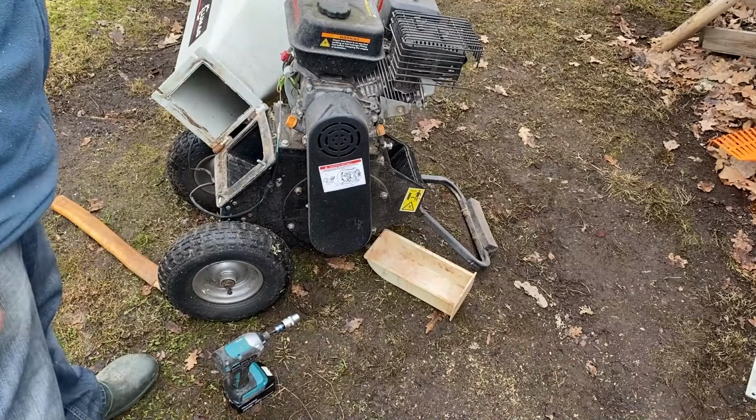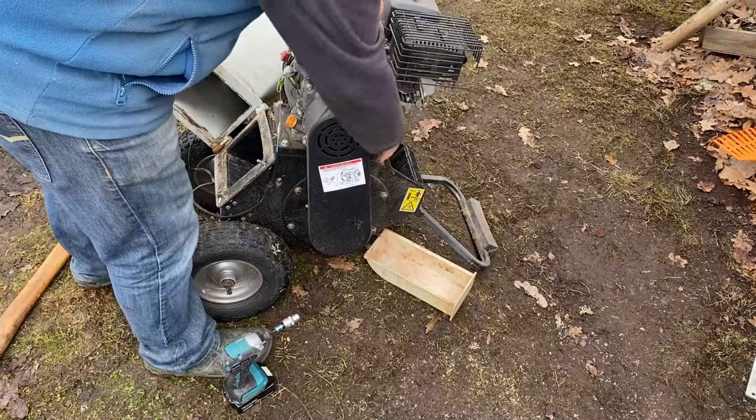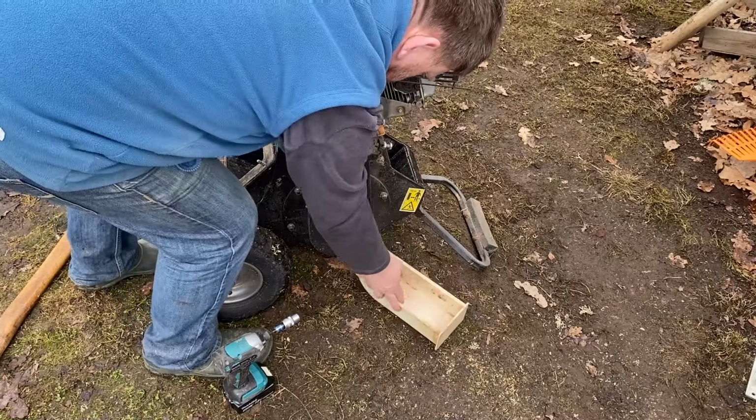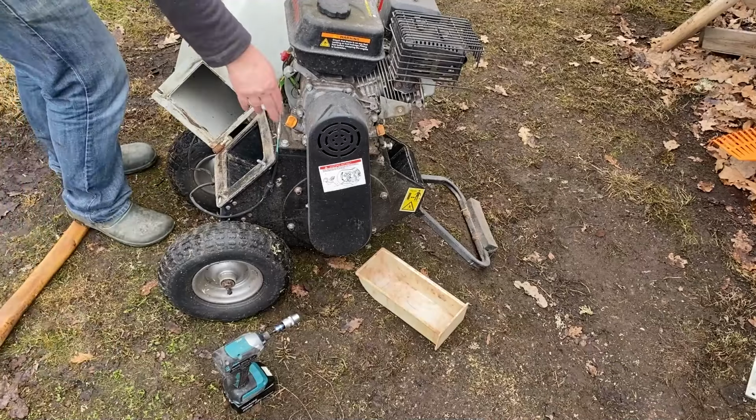Right, I want to do an oil change. What we normally do, take this off, lean the machine over, pour it out, and then put the new in this end.